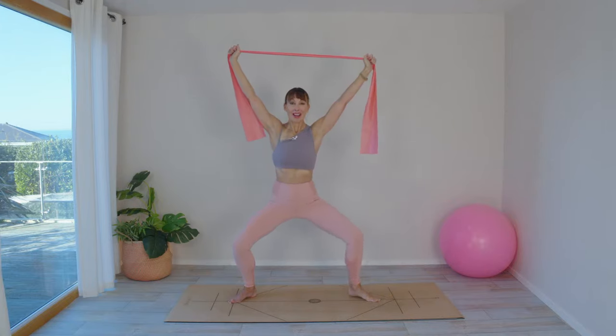And then what you're going to do is just take a moment to press your spine into the floor. Take a breath in, and as you breathe out, press out on the feet. So this is working the back of the legs and the bottom. And then inhale to come in. Exhale to press out. Inhale in. Exhale to press out. And inhale in.